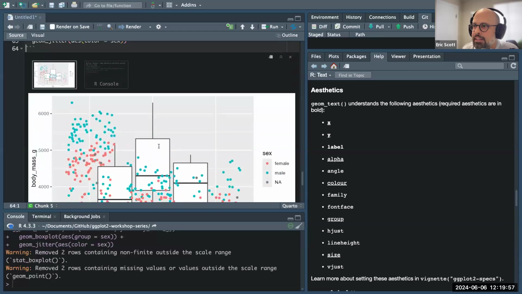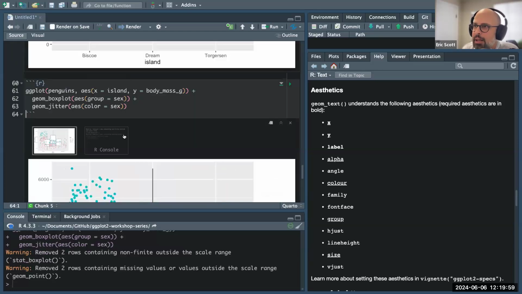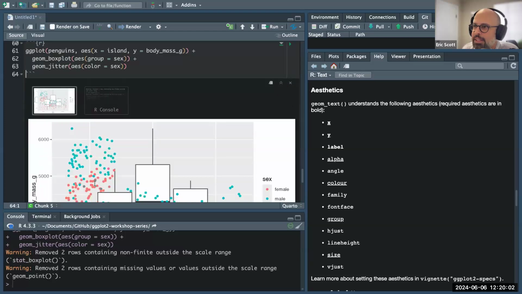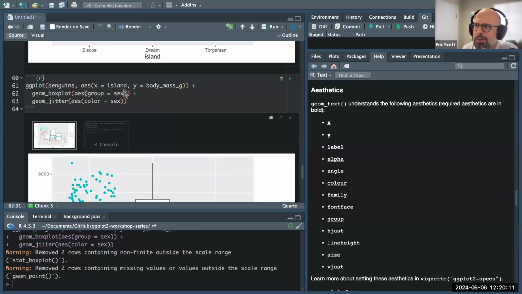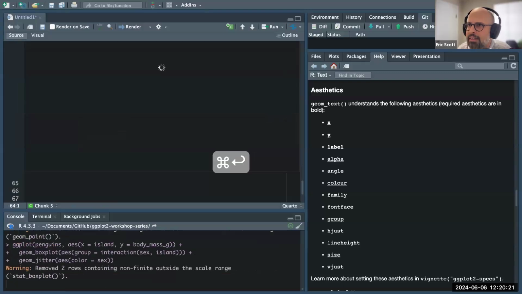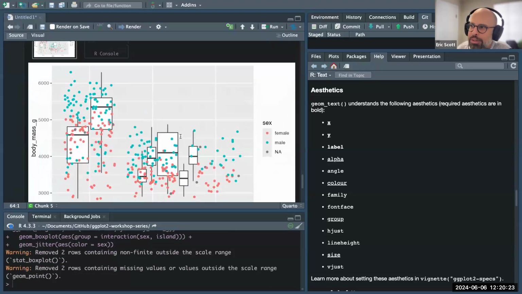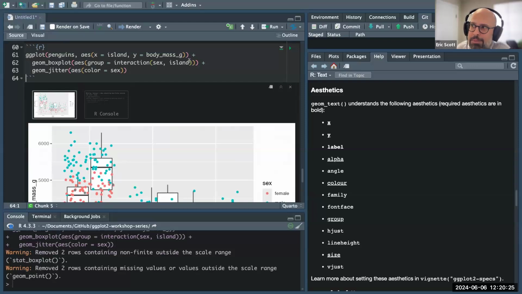It was very interesting. It's not exactly what I expected because it's not using the X values here. So kind of a weird example, but we are getting 3 separate box plots for the 3 sexes here. I suppose we'd have to do something like sex and island to get this to actually work, right? Nope. Anyway, don't use it for box plots, but the group aesthetic is available for all of these.